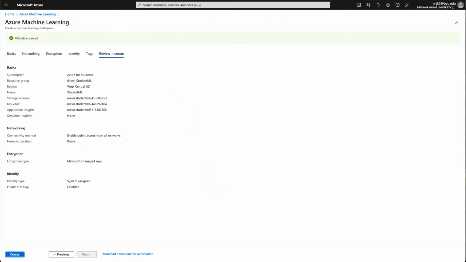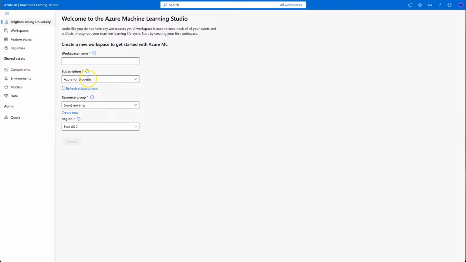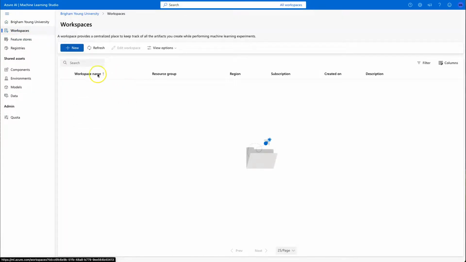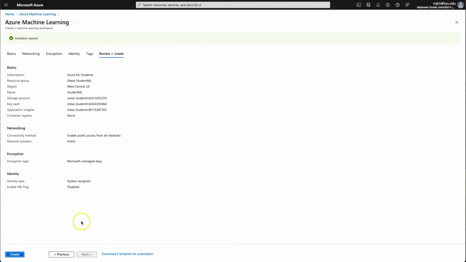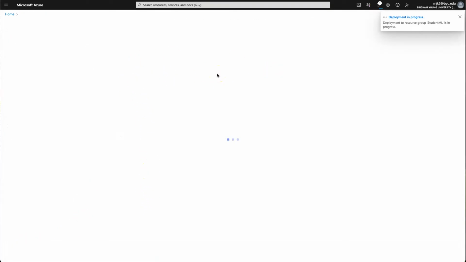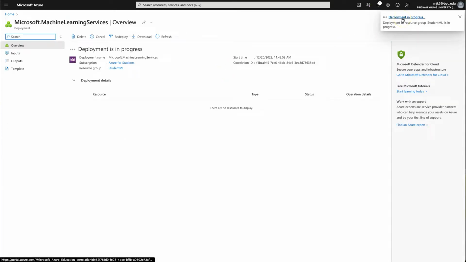So again, this is the same process. Okay, here we go. It says, here's the review. Same process as if I had come over here, but it doesn't give me quite as many of those details. It just auto creates some things that it thinks we might need. I can click on workspaces here too, by the way. Anyway, I'm going to close that one out and come back here and say, yep, this all looks good. It's the same thing I would have created either way. Initialize deployment. And I'm going to pause the video and let this thing finish.